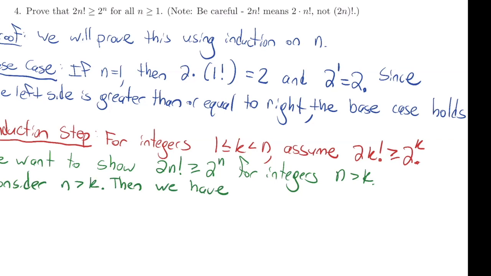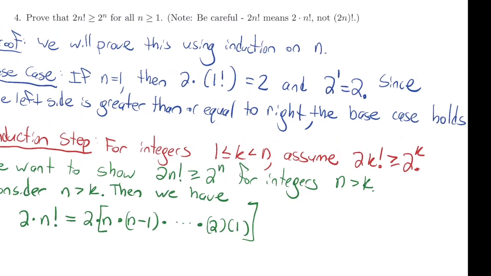Okay, so if I deal with the nth case, then what I want to look at is this thing. And again, the note up top says we're not looking at 2n factorial, but 2 times n factorial. And that's what this means. Our goal here, and that's maybe what's nice about using the n's, it's a little bit easier to identify what our goal is. We want to get that this is going to be greater than or equal to 2^n. If you're doing the k plus 1, then you'd want to show 2 times k plus 1 factorial is bigger than or equal to 2^(k+1).